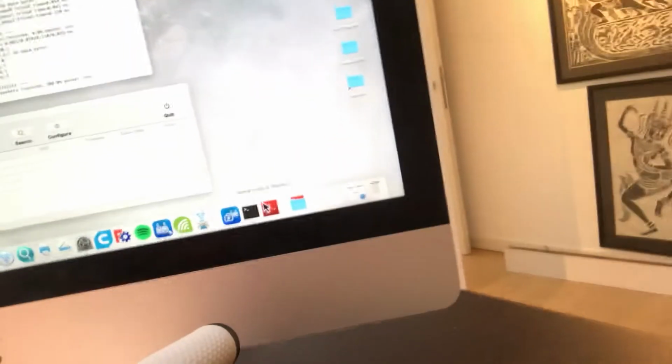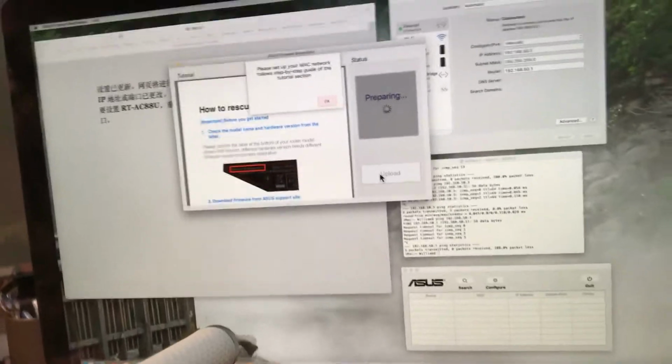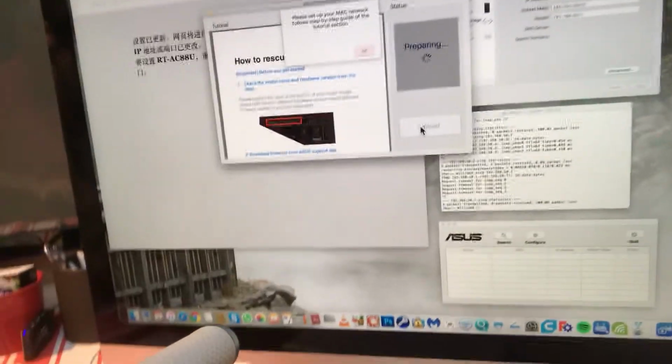And what we're going to do is use another application I downloaded from Asus, which is called the firmware restoration program, and try to restore the firmware. And that is this program here. Now I have downloaded, so I'm going to choose a file. And I've downloaded the RT88 firmware, and I open that file. It gets opened in there, and I try to upload it, and it tells me my Mac network setup, follow the following tutorial. Say OK to that, which I've done, and upload.